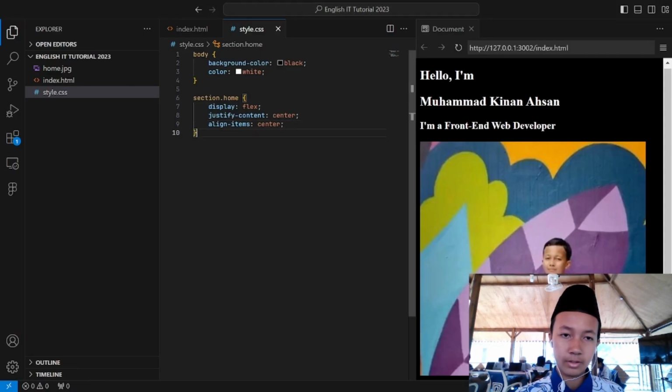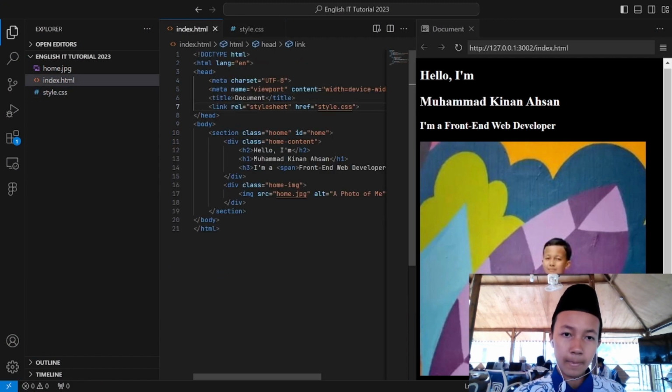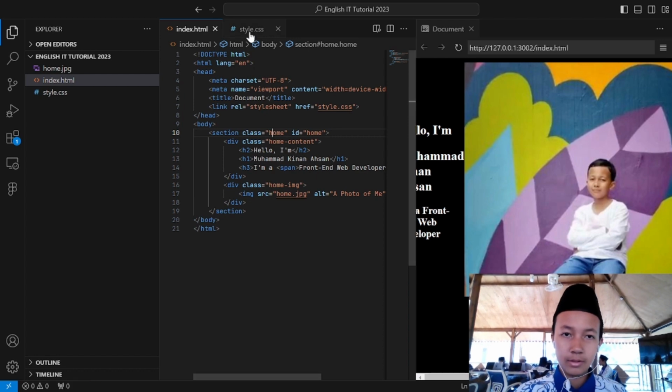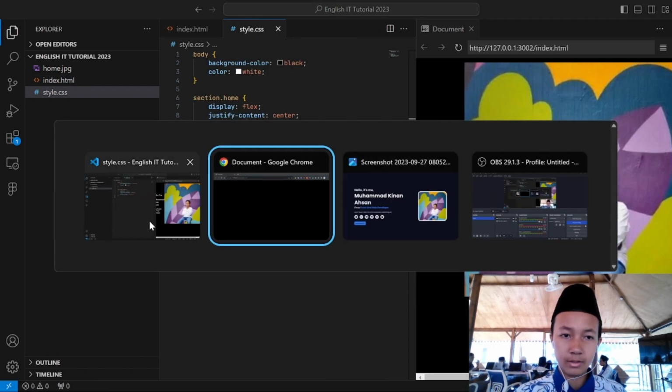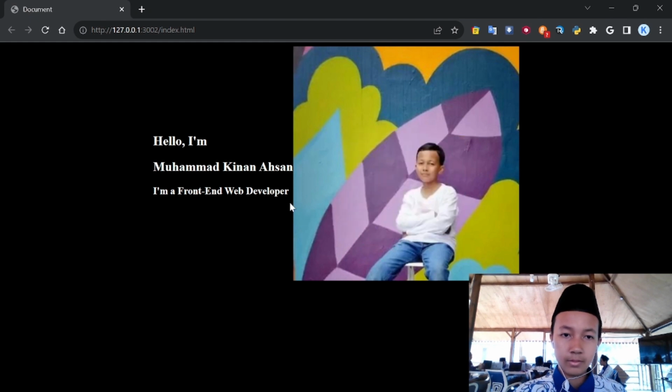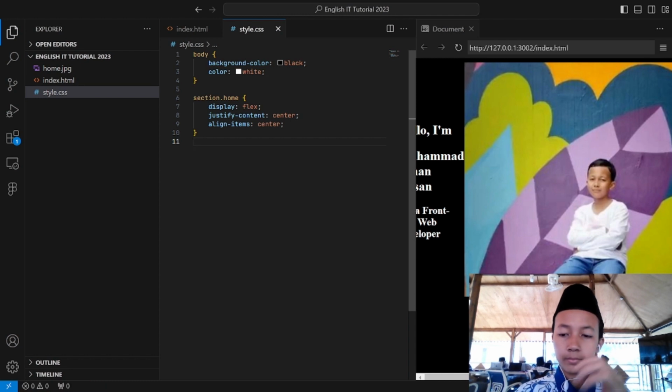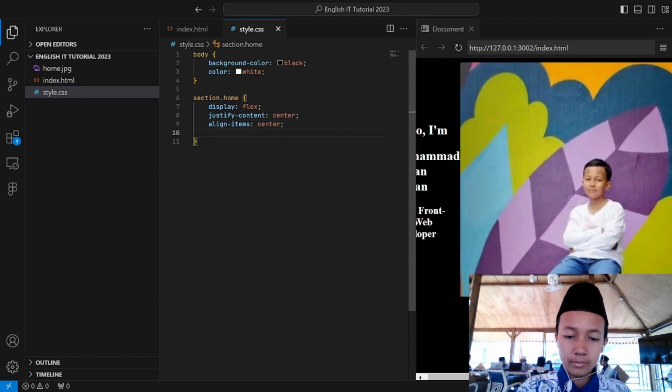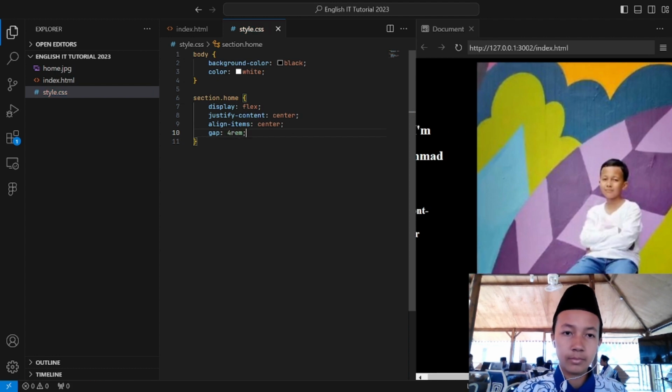So it still doesn't change anything because here I made a mistake, which is typing the home with two O's. It's fixed. Now the text is on the left and the image is on the right. Let's make it better, a gap between the text and the image. Yes, that's better.